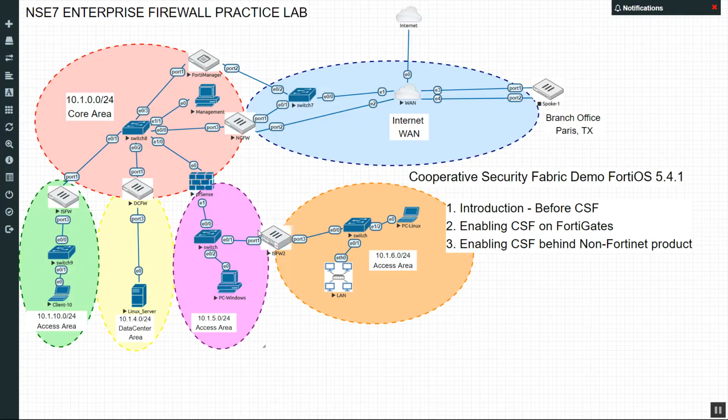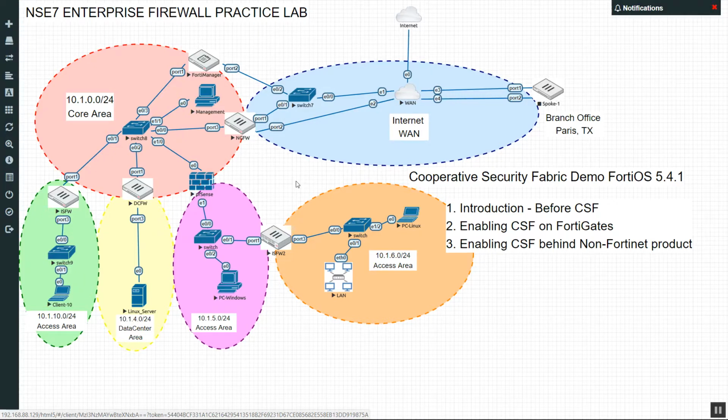Once again, guys, I pull these out of my, so I'm sorry that they look so horrible. But this is using a network simulator called Eve. And essentially, I've simulated what is close to our NSE 7 Enterprise Firewall practice lab that we use in class. So essentially, we have the untrusted or the internet out here, and then we have this next generation firewall. This next generation firewall acts as our traditional perimeter network. So this is going to be the last hop before it actually leaves our internal enterprise infrastructure down here. So essentially what we're going to do is look at what this next generation firewall can see without the security fabric.